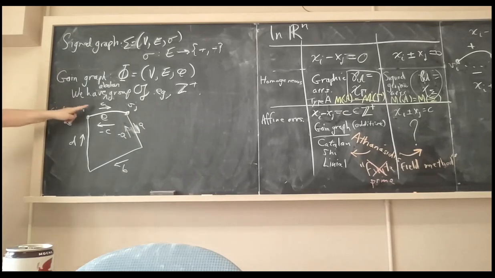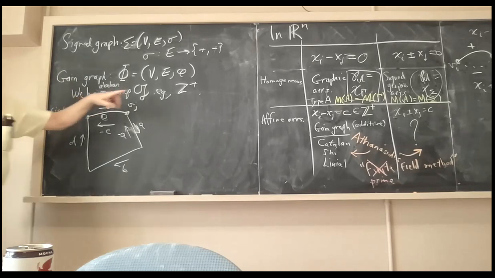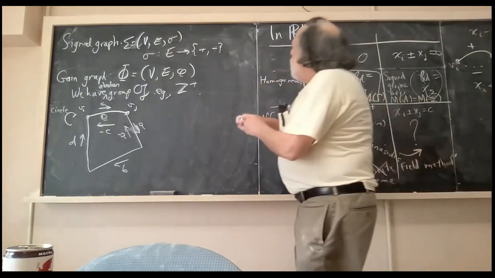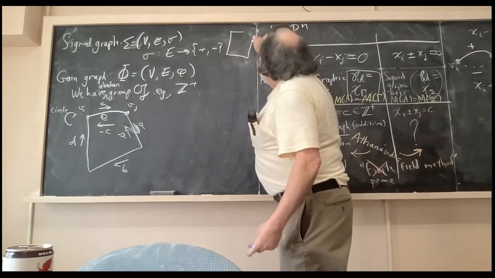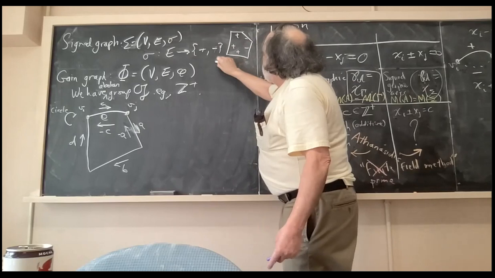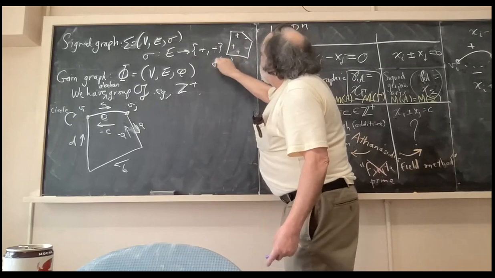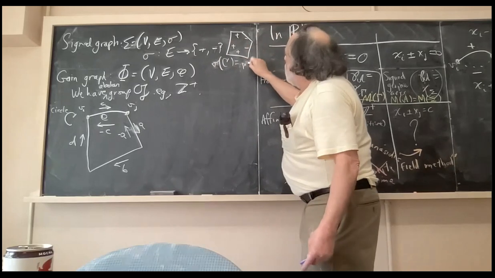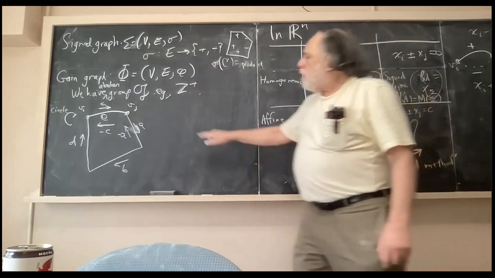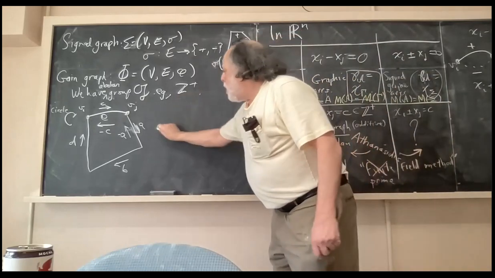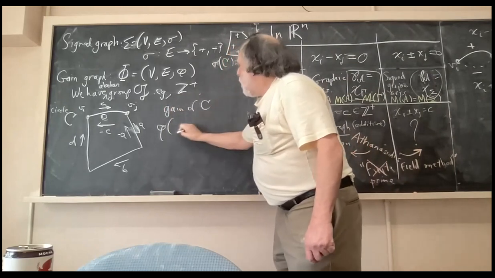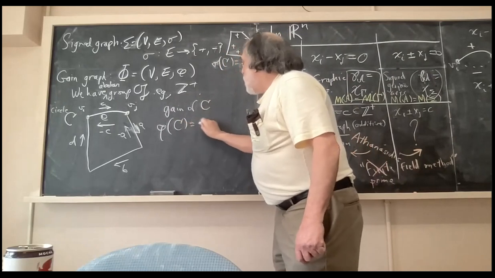And we would like to calculate the gain of the circle the way we calculate the sine. Well, I didn't mention the sine. For a sine graph, if we had a circle, I should show you this because it's so much simpler. Suppose that plus, minus, minus, plus, plus. And this is the circle. The sine of the circle is equal to the product. So here, the group is additive. So the gain of this circle is the sum of the gains.